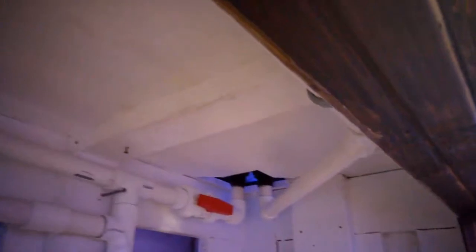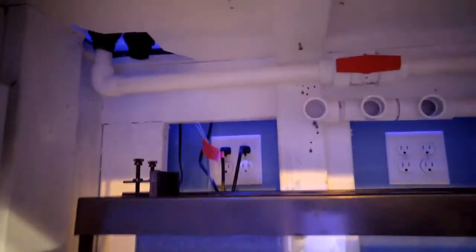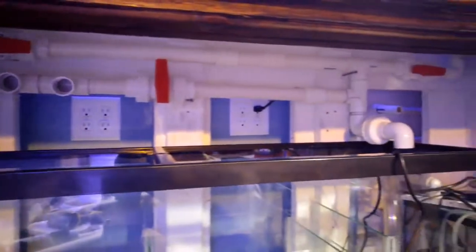Now here's the actual one drain coming in, which I'm going to have to go in through the top over here. I have two drains I still got to end up doing, but so far it's coming along little by little. It's fighting me, but I'm going to get it.